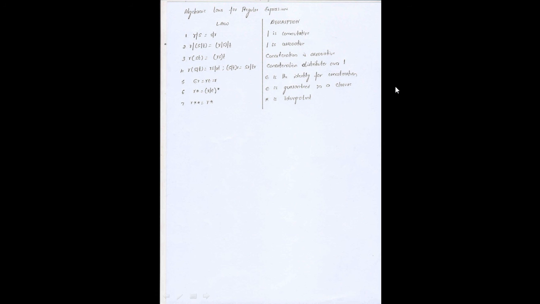R followed by S is always the same as S followed by R. So that is considered for two entities. And again associative, it will be represented as R(ST), and it is a combination with (RS) followed by T. Then concatenation, R(ST) is one group, then (RS) followed by T is another group. And concatenation distributes over union with the help of a specific law. Then again the identity law for concatenation and the closure, then followed by the idempotent law. Like this, different laws can be represented for your regular expressions.